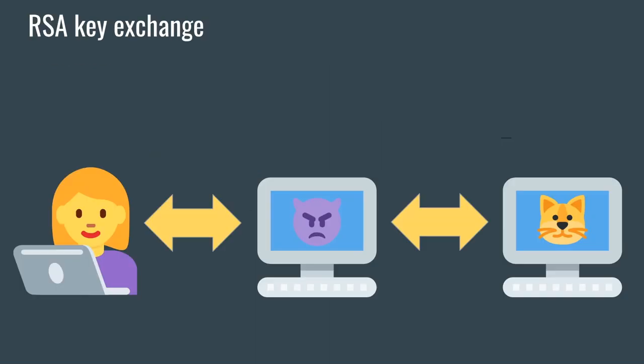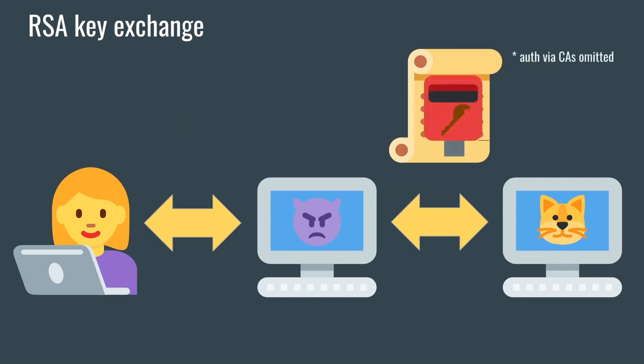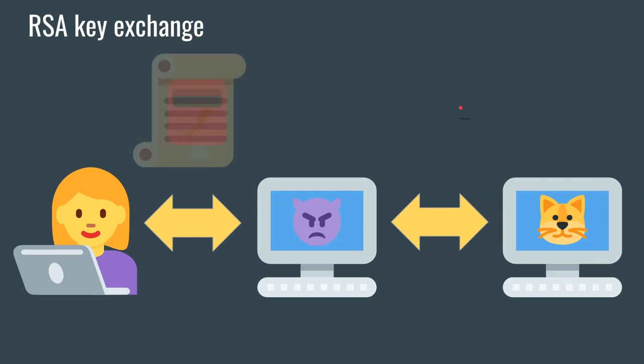So to try to get this best of both worlds, we're not going to use RSA to encrypt our entire conversation. We're just going to use RSA to encrypt a randomly generated symmetric key for use with AES encryption. So let's see what that looks like. The client starts by sending a certificate request to the server. The server responds with their certificate. It would still have all the same SAN and signature from the CA and all that contained within the certificate, but for the purposes of the slide, the public key of the certificate is really all we care about.